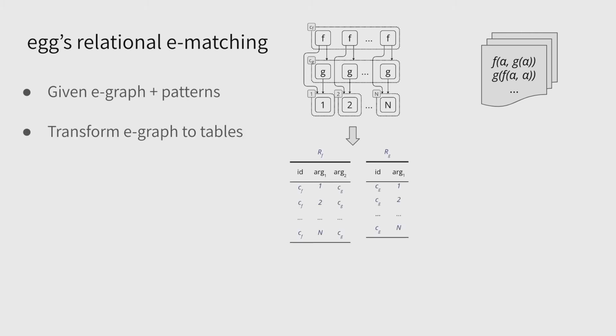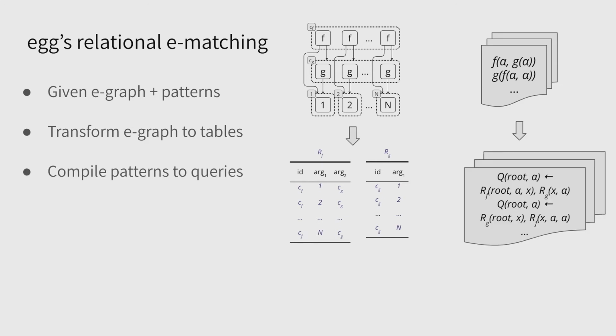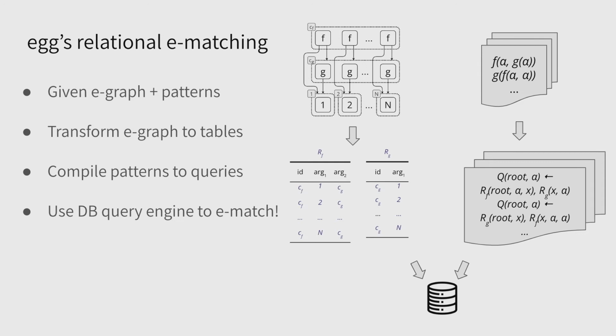I'm going to translate the eGraph into a set of tables. We'll see exactly how that works, but basically, instead of having this E-class with a bunch of different operators, I'm going to kind of turn it inside out. I'm going to make a table per operator. We'll see an example in a second, but turn the eGraph into tables. Then I'm going to compile the queries into conjunctive queries. This is basically just a linear pass over the queries. Then I'm going to put those into a query execution engine, right, with join planning and profit.